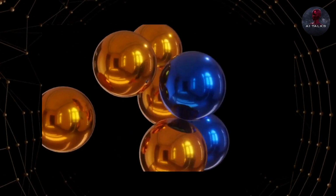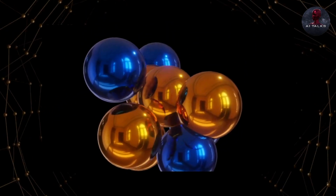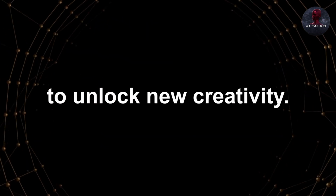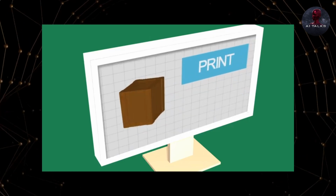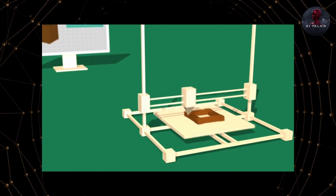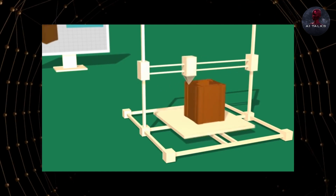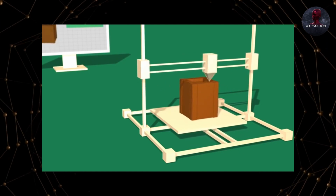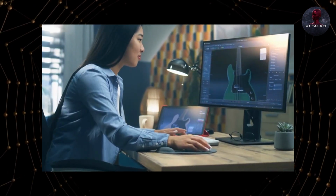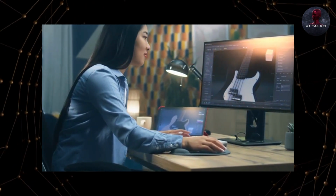While the technical details may seem dense, what matters is that Flexicubes lifts a major constraint in 3D pipelines: mesh quality, to unlock new creativity. And here arises another question, which is, who can benefit from Flexicubes mesh generation? So let me clarify. It's a boon for developers of 3D engines and simulation tools by providing ideal meshes to showcase their technology's potential. Of course, 3D artists and designers are also empowered to easily create, refine, and amalgamate models.